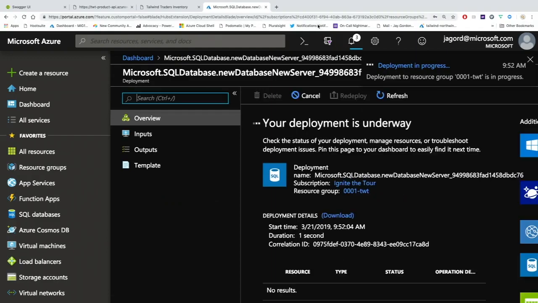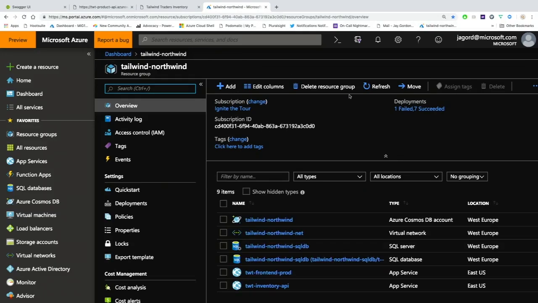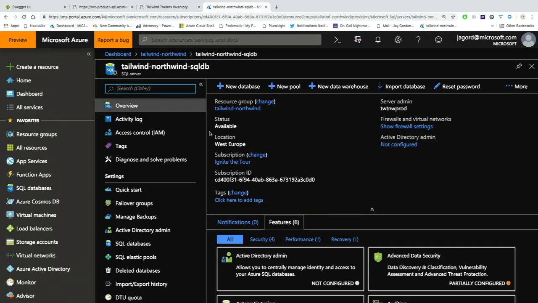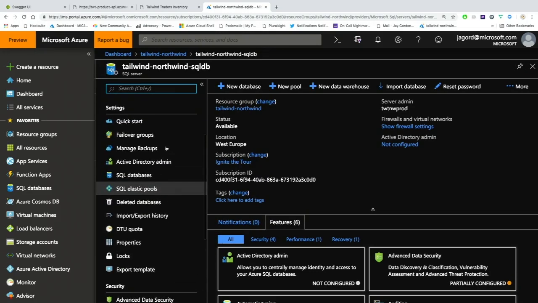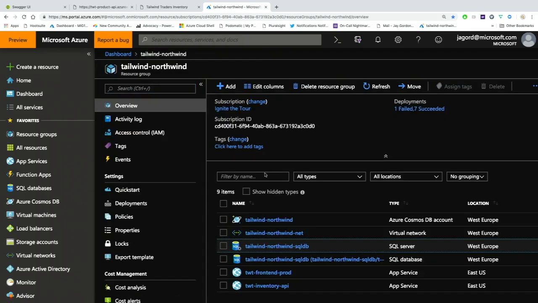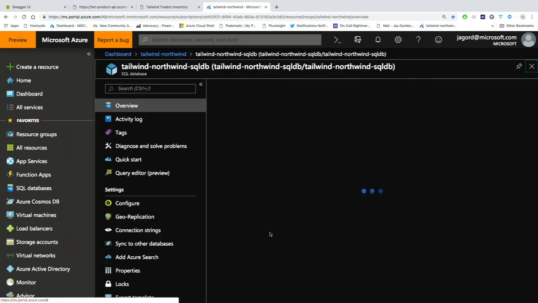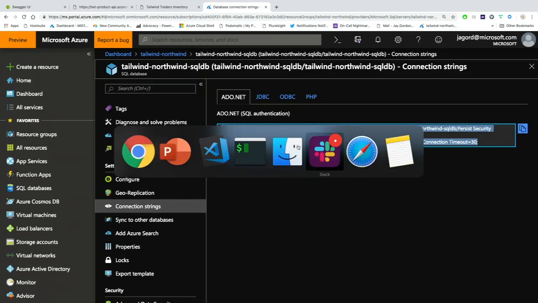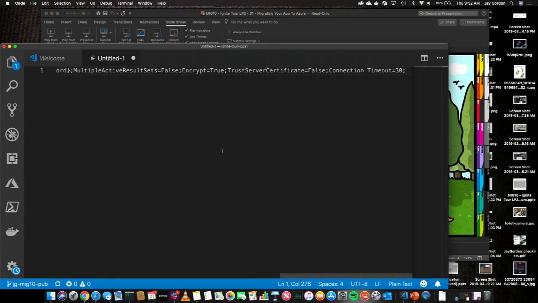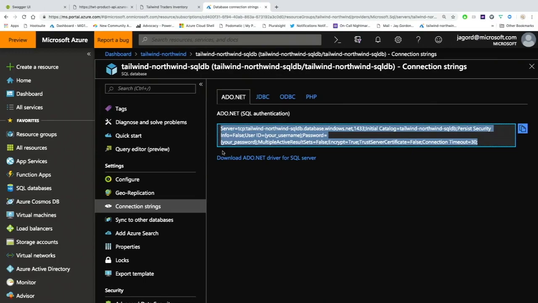And what we'll be able to do very, very simply, when we want to look for specific information associated with connection strings, I've got some that are already ready and I can show you right away, is we go to our database server. And if we want our SQL information, we can see everything associated with the actual server itself. And then when we want to access it, we can go right here and we can see our connection strings. And then we can copy this and make it ready for our application. So we'll take this, we'll open up our VS Code, and we'll just store it for when we actually have to do our deployment. So next thing, same situation, we'll go back to our resource group.